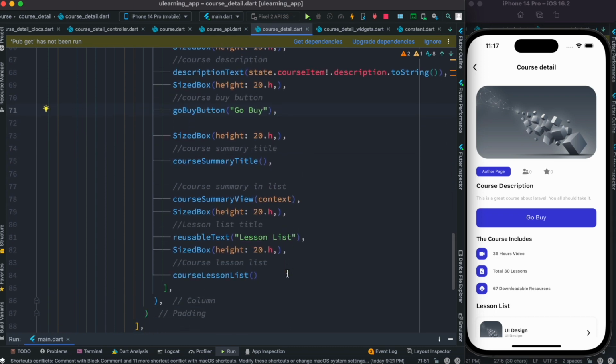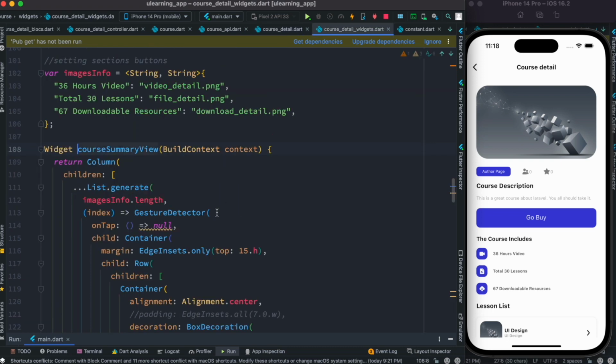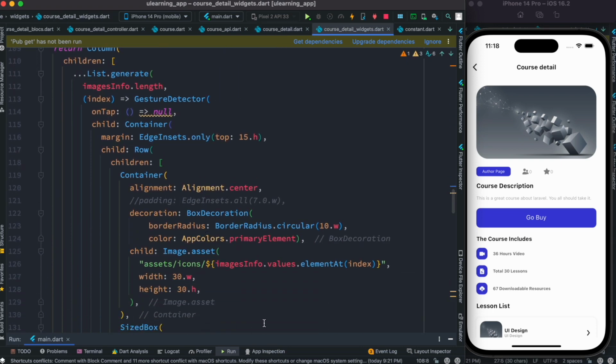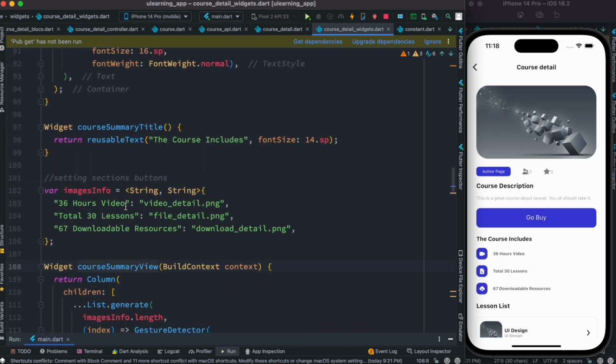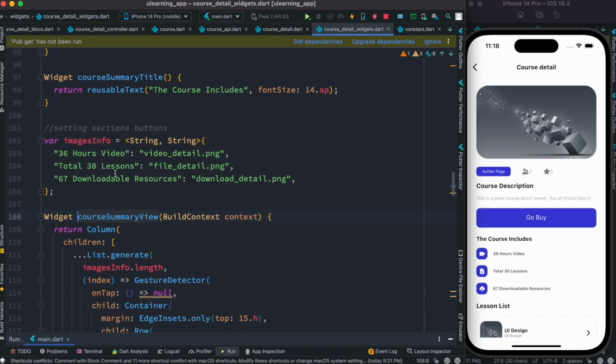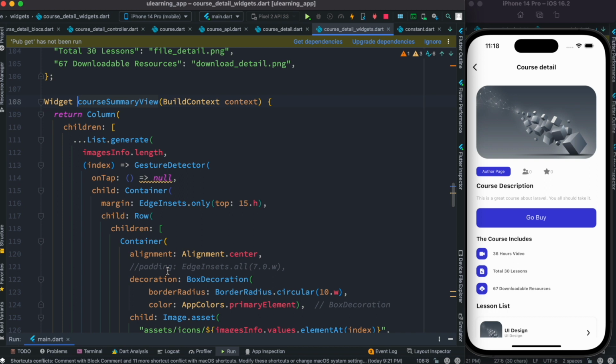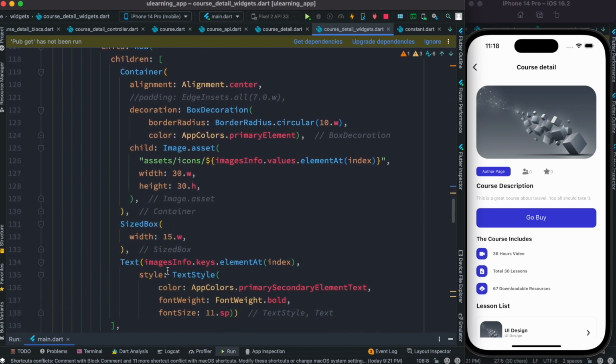Now it should be somewhere here, course summary title, and then course summary view, course summary list. Now let's come over here, course summary view, and inside this we do see that. Okay, so here we need to change, like right now we're reading information from here, but we could also access them from our state.